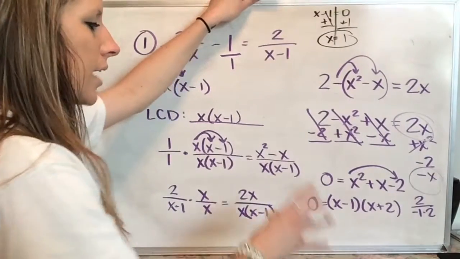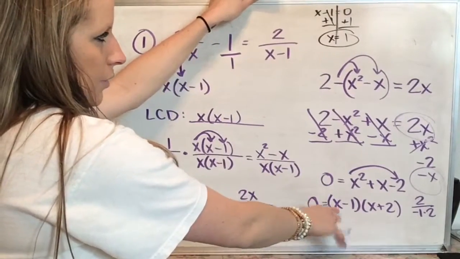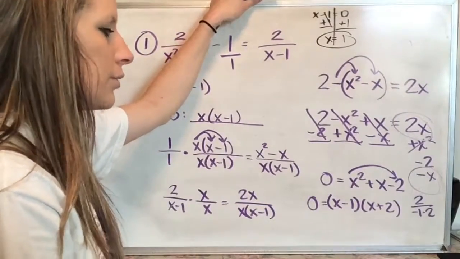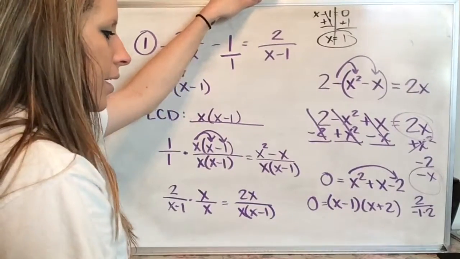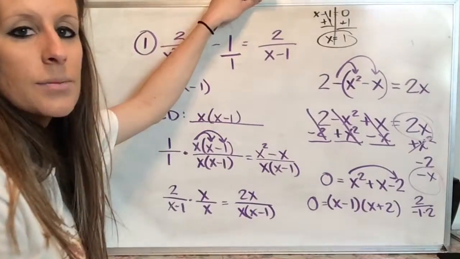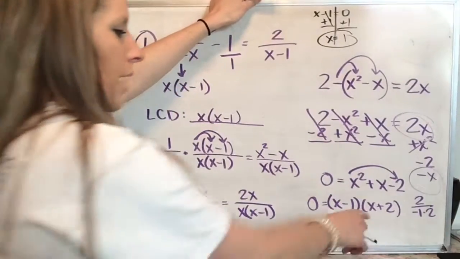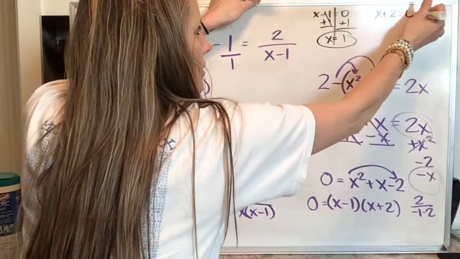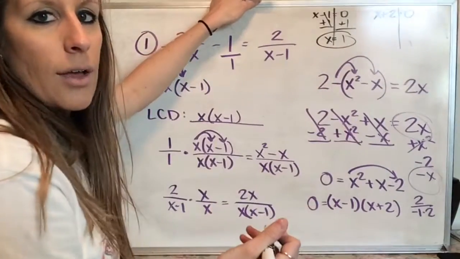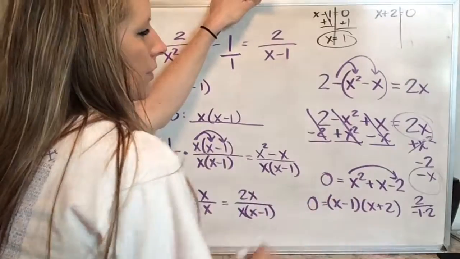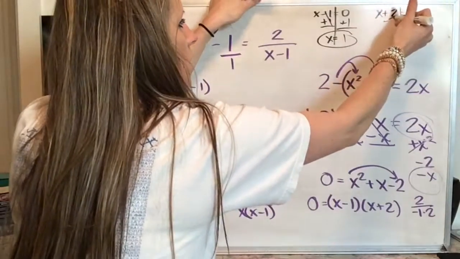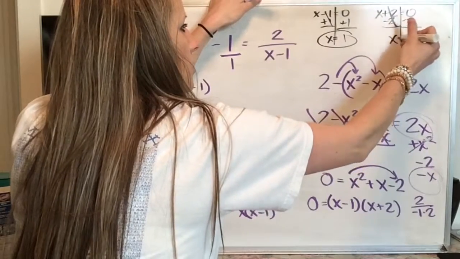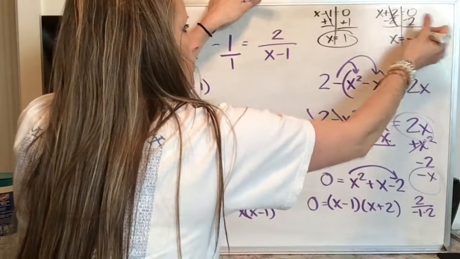Okay. And any time you have just an x here, what happens is it's just the opposite, if you want to do the shortcut. But whenever you get a number in front of the x, it makes it a little more complicated. So I would actually go ahead and solve for x like we're doing right now, especially if you have a number in front of x. So you would subtract 2, so x equals negative 2.